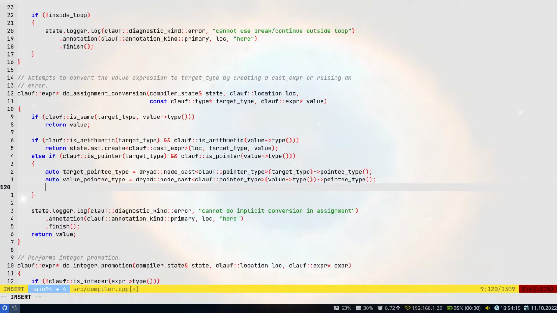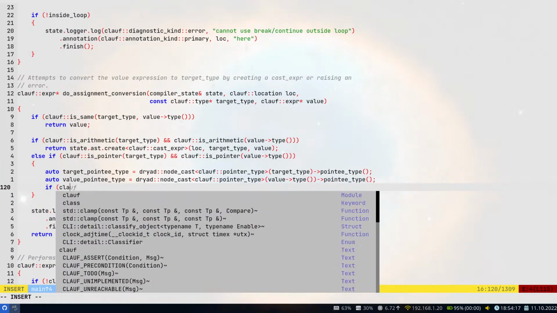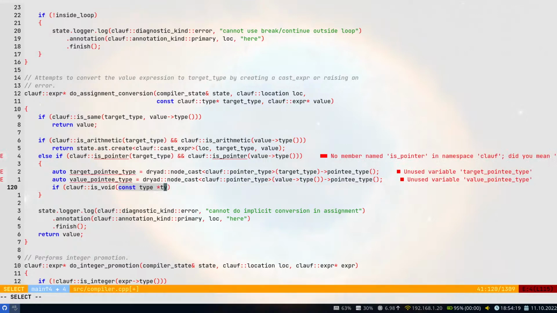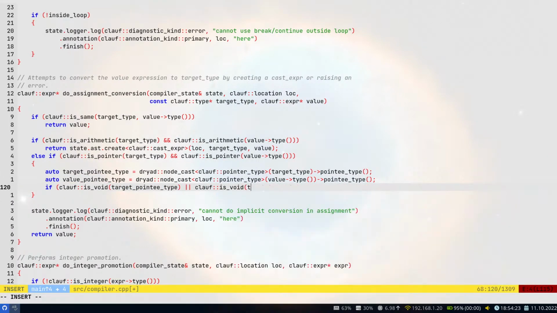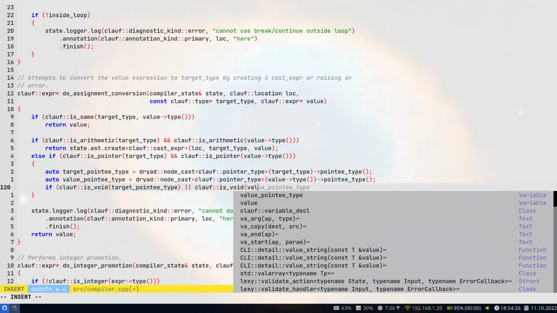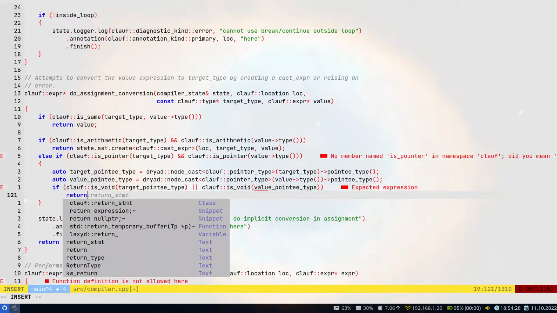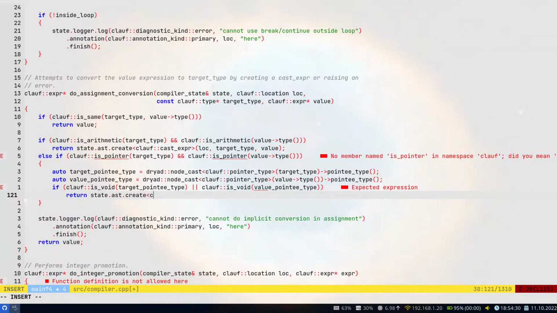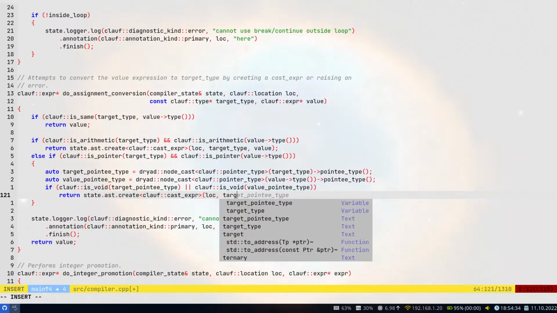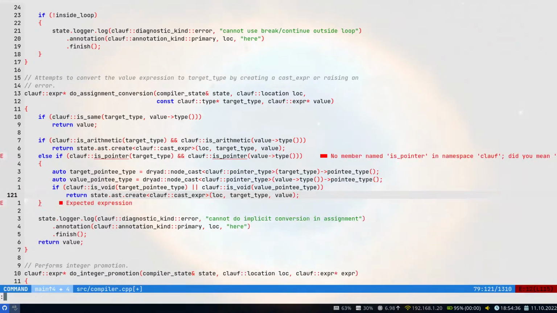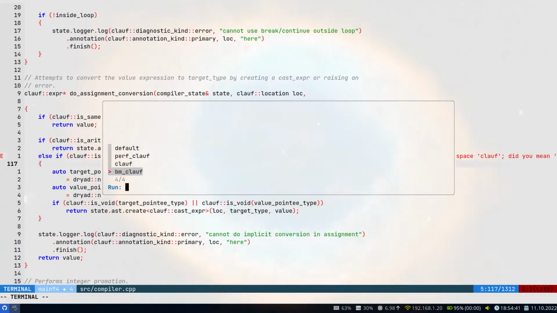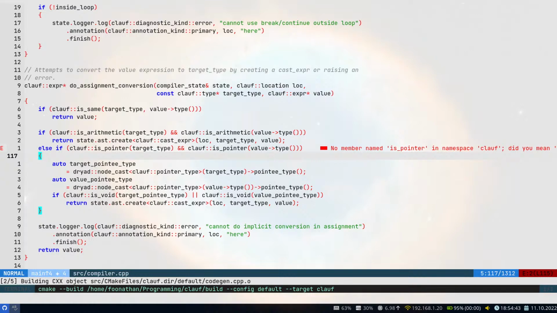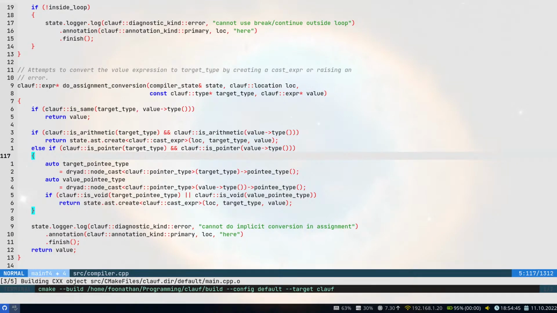So if one of those is void, we're good. Void target pointee type, value pointee type. So then we can cast between them. Target type, value. Okay. So that's the sort of conversion that is allowed here.